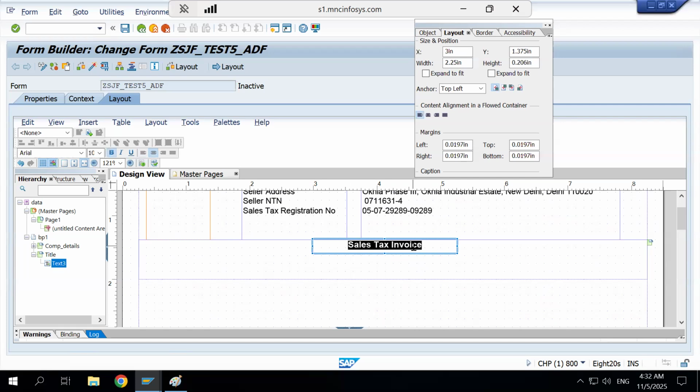This is Control B, and I will increase the size to 12.